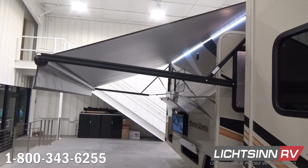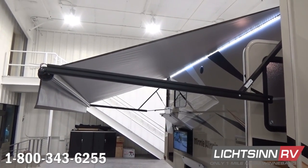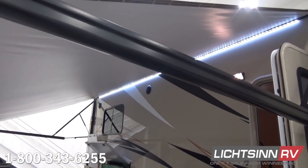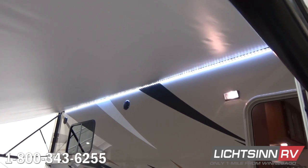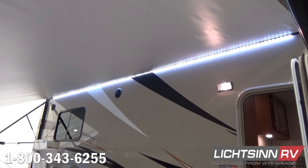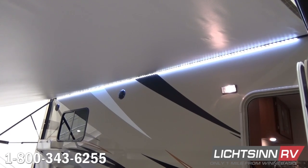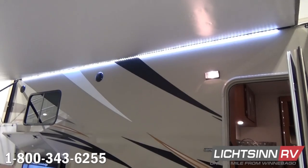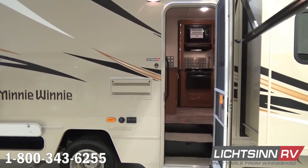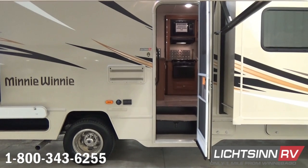The exterior entertainment center with exterior speakers — the LED lighting provides a nice area to return to in the dark. That screen door in conjunction with the powered ventilator fan provides a tremendous amount of airflow, located right over that overhead cab bed. The stylish aerodynamic front molded cap maintains that same sleeping capacity up front. Factory-fresh Tuscan beige on the outside with that deluxe paint package and high-gloss gel coat.